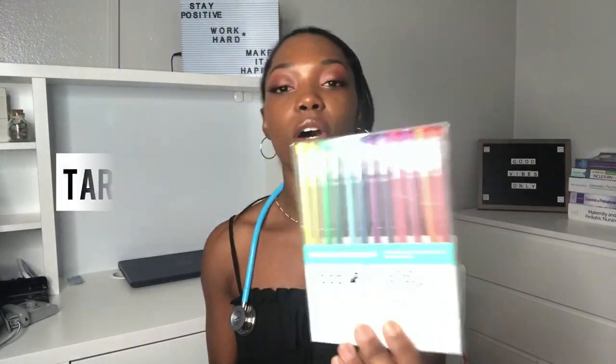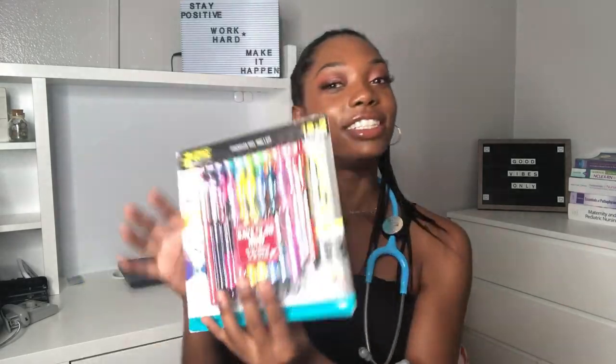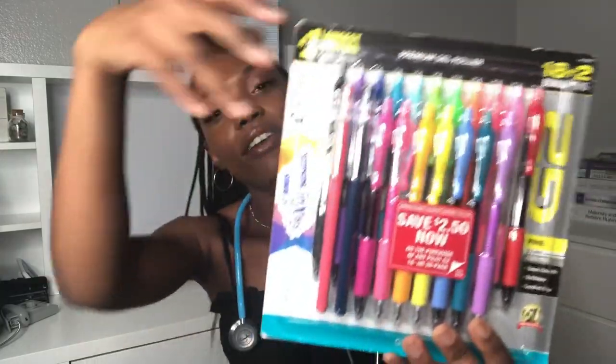I got Yobi gel pens from Target — I've never tried their gel pens before but they look cute so I'll test them out this semester for notes. I also got my favorite G2 pens — a pack of 18 in so many colors. I love color-coding my notes and I'm really excited to open those up. To hold all my pencils and highlighters, I got some cups from Walmart — about $1-2 each, a four-pack with two compartments. I'll put them on my desk for easy access. I also got a silicone pencil case from Target for about $5 that zips up.